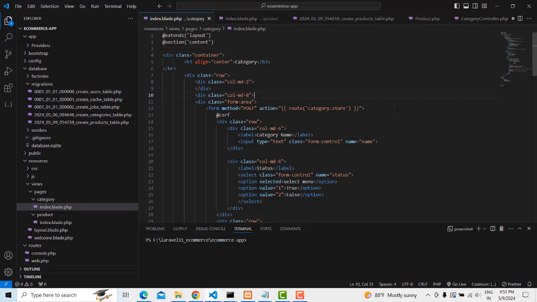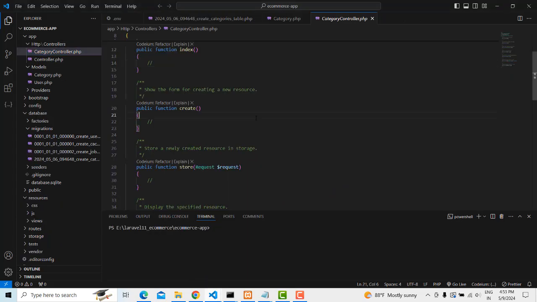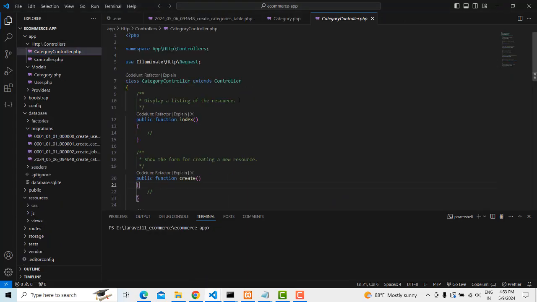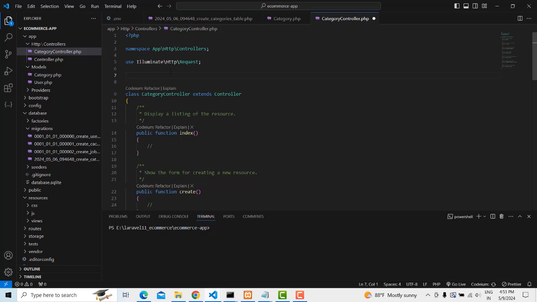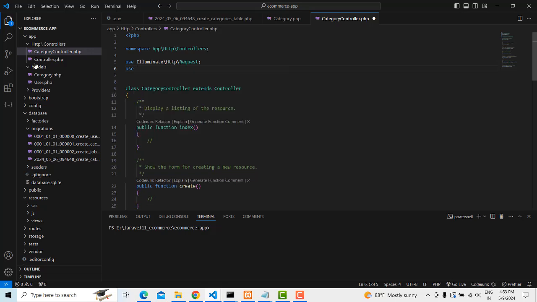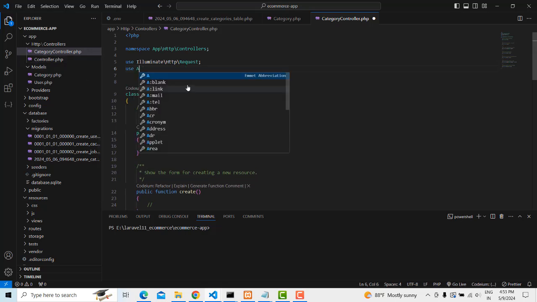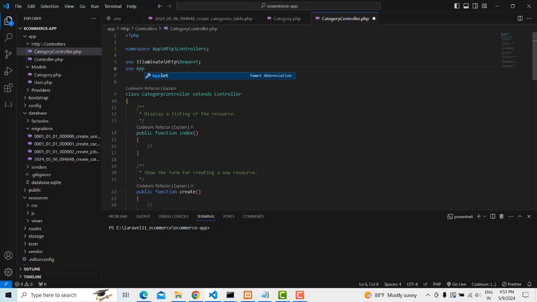So what you're going to do is go to the section. Here in the section, first you have to add the category model. You have to write use App\Models\Category.